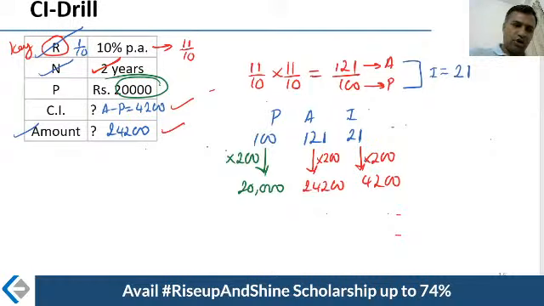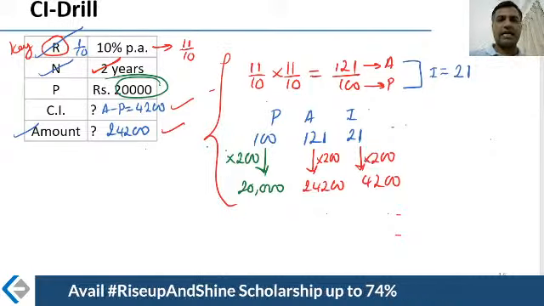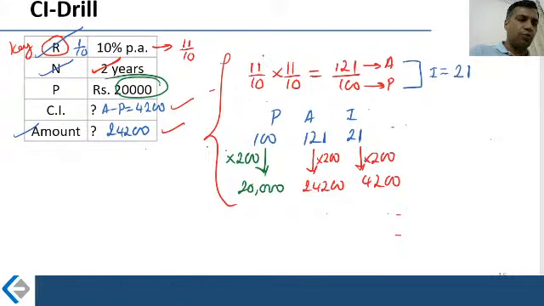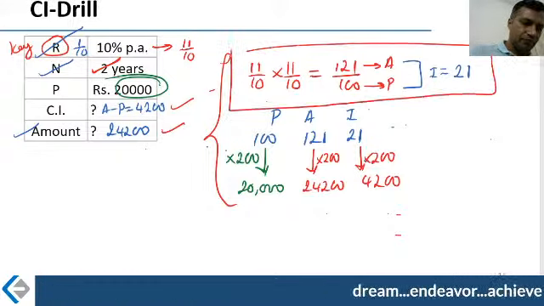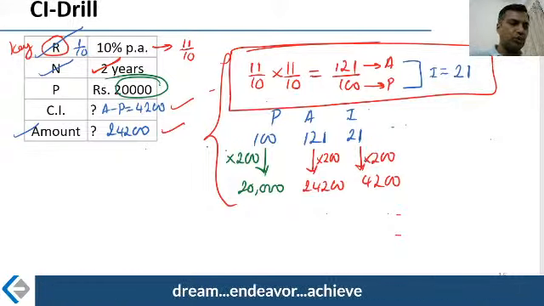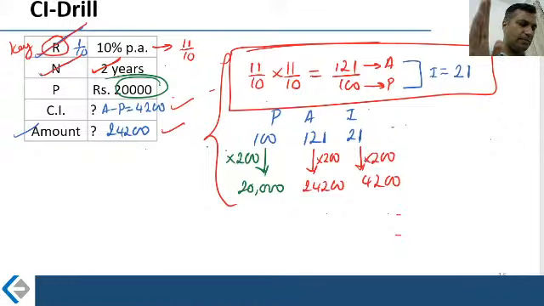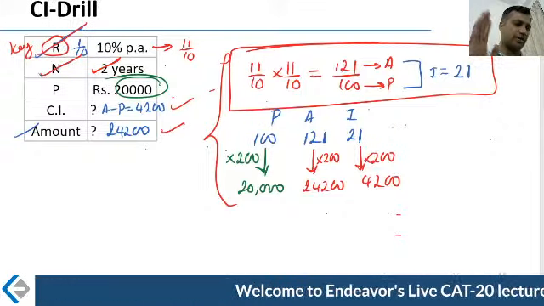Now, I want you to be very clear about this prototype model, because when the questions get a little complicated, this approach serves to be faster. What are the two things I should know? The rate of interest is the key, followed by the number of years. If I know these two, I can quickly create the prototype. I guess it made some sense. I spent 5 to 10 minutes to illustrate this.